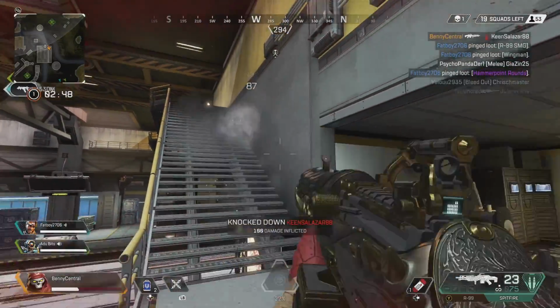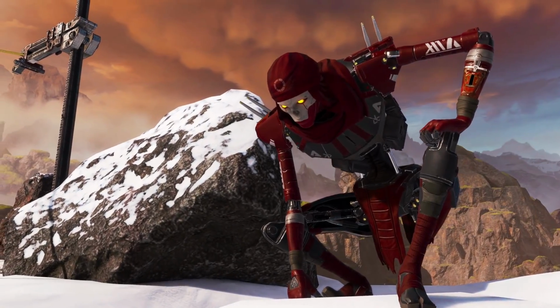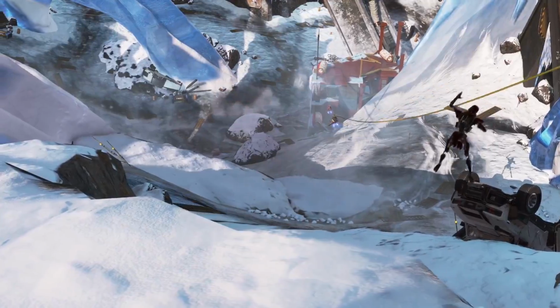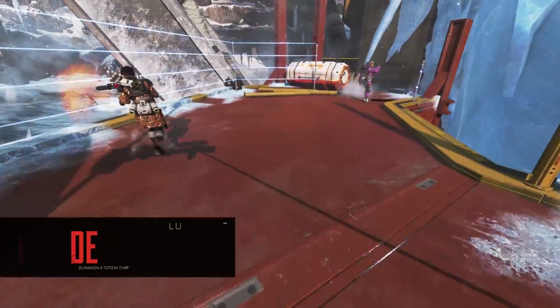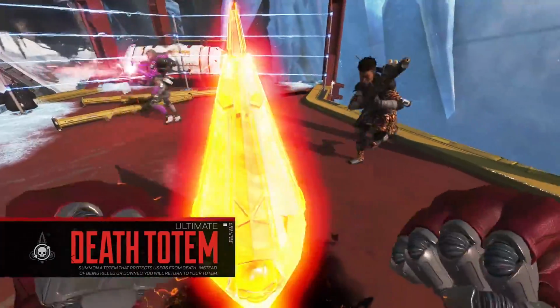This ability is going to stop that from happening. And then you have Revenant's ultimate ability, which I think is going to make him a must-pick legend, and that's Death Totem, which allows you to summon a totem that protects users from death for a short time, and instead of being killed or downed, you'll instead spawn back at your totem.